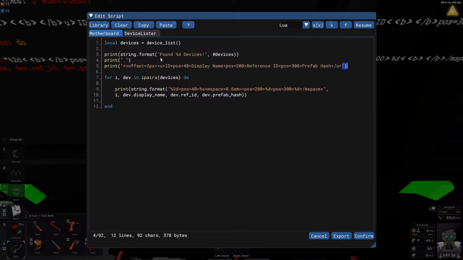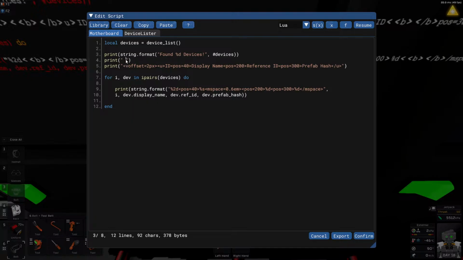Okay, so we're just printing, okay, I found this number of devices. We're using device list, which just gives you back a list of devices on the current network. And this code is only run once, and then it stops. Found %d devices, or found 5 devices, 10 devices, whatever amount you have on there.